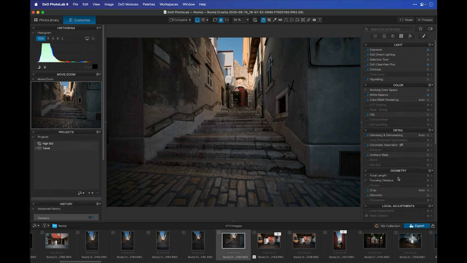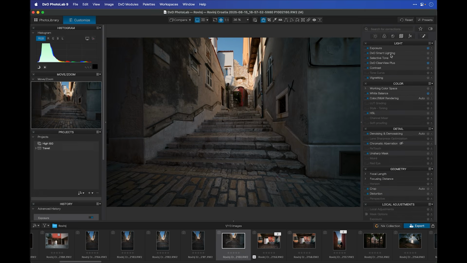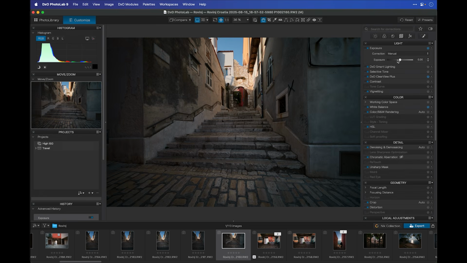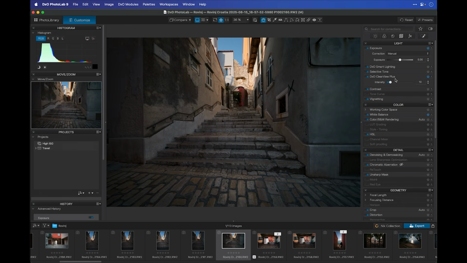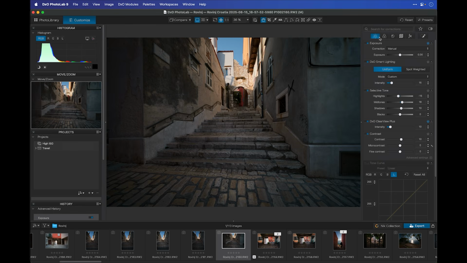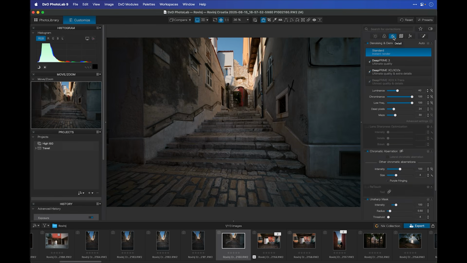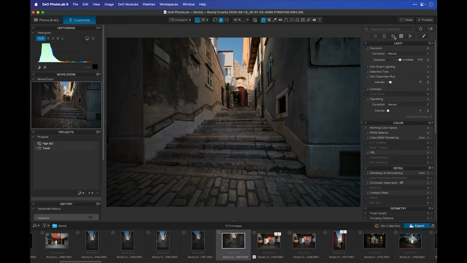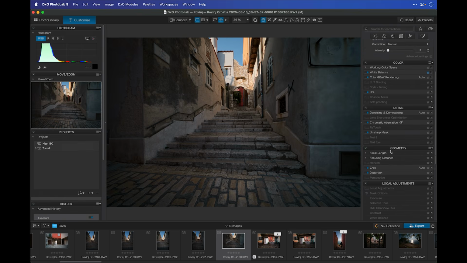Every tool at your disposal is all listed here, and you'll see they load all collapsed, so they don't take up a lot of space. If I want to adjust my exposure, I click on the exposure header, and that opens up the exposure tab. There's contrast, there's vignetting, and so on. And you can see that they're all categorized. These are the lighting ones, these are color, detail, and so on. You still have access to the buttons at the top to show all of the light, color, and detail filters, and so on. But with none of these selected, you see everything listed at once here.